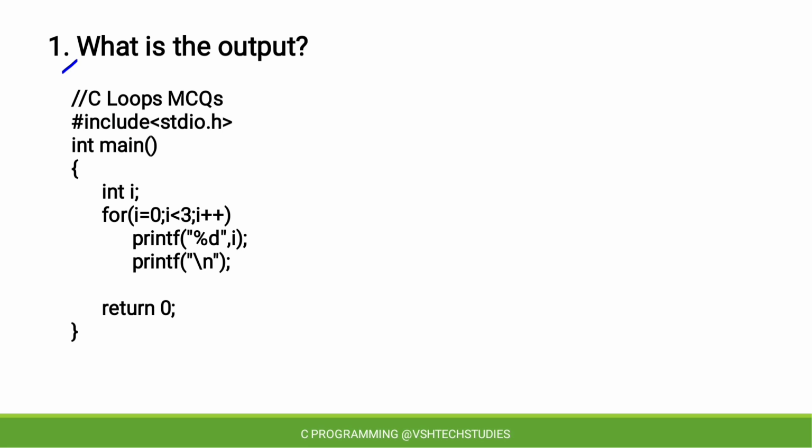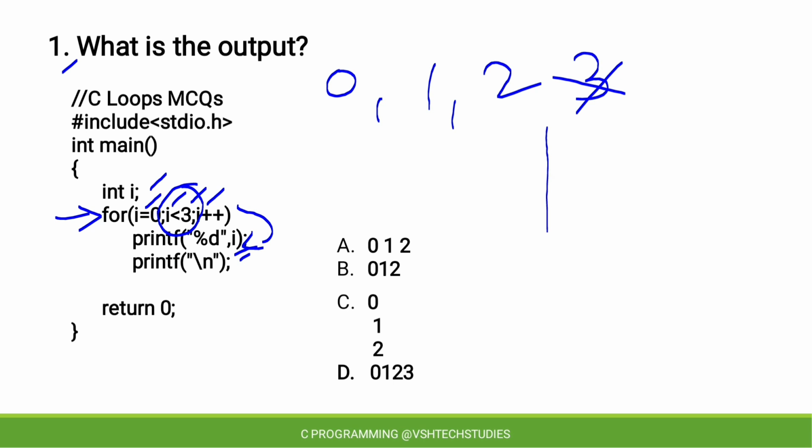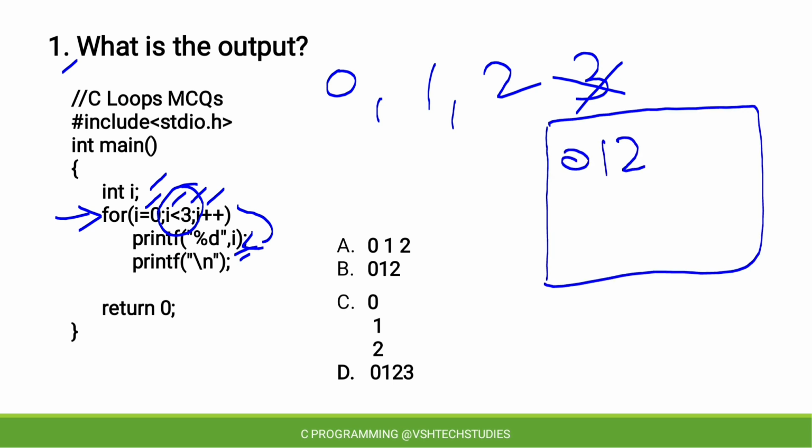Okay. So if you trace this program, i is a variable, that is the name of a memory location. Here we have a for loop, which repeats execution of some instructions. For this loop body there is only one instruction, so the printing will be repeated. %d means the value of i is printed. So i is first 0, next 1, next 2, next 3. For 0, 1, 2, printing will be done. When it becomes 3, printing will not be done because the condition fails. That is why 0, 1, 2 is printed on the monitor.